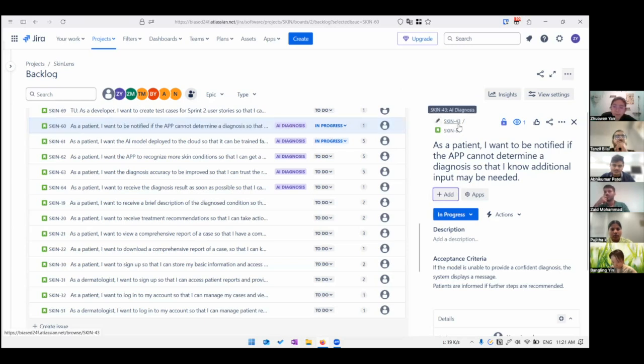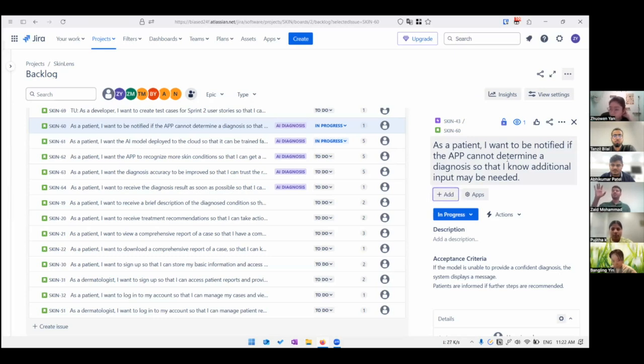But I think it's not the same thing. We don't need this function now, because our model can always give a result if it has a good input. The thing is, this user story is basically: suppose as a patient I upload a GIF, then the button to get results is not available at all.